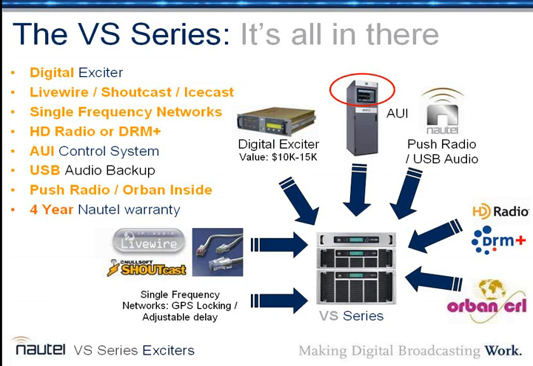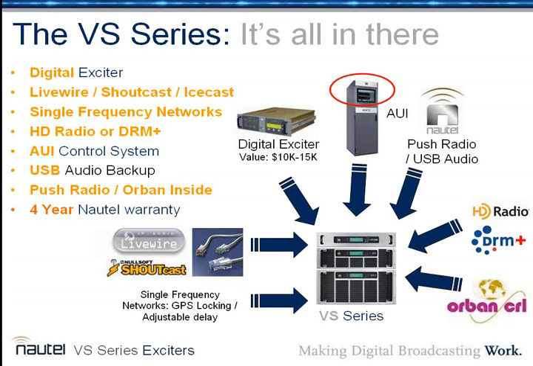So first thing we want to talk about is what is the VS series and how much stuff do we have crammed in these little tiny inexpensive boxes. So first off, they're a digital exciter with everything that comes along with that, the audio performance, AES/EBU inputs. It is a fully digital exciter. Not too many years ago, that type of exciter, whether it came from us or from some of our esteemed competition, was over $10,000 just by itself.